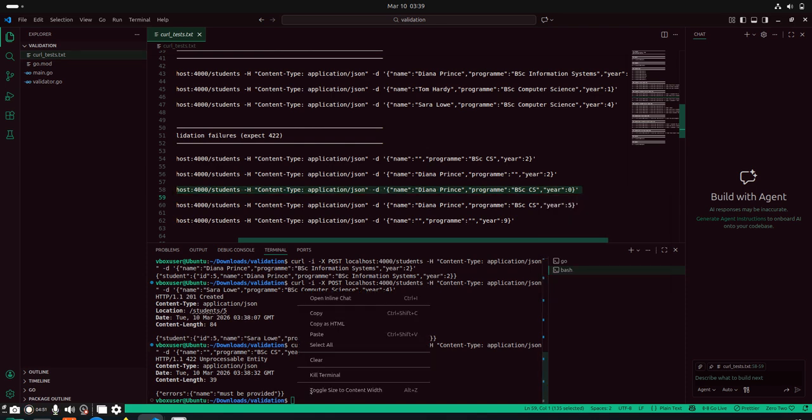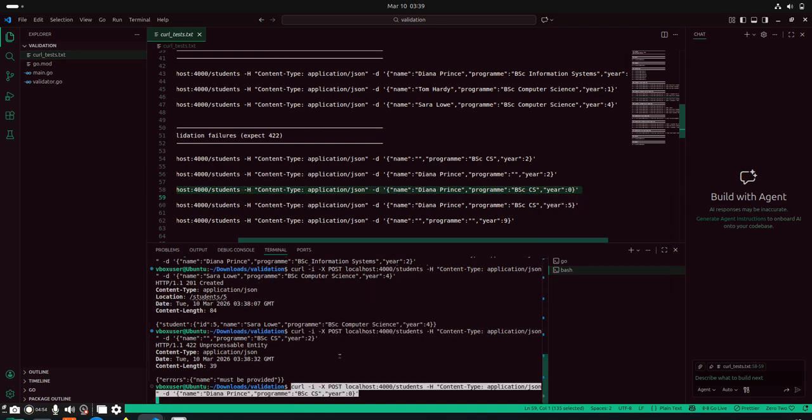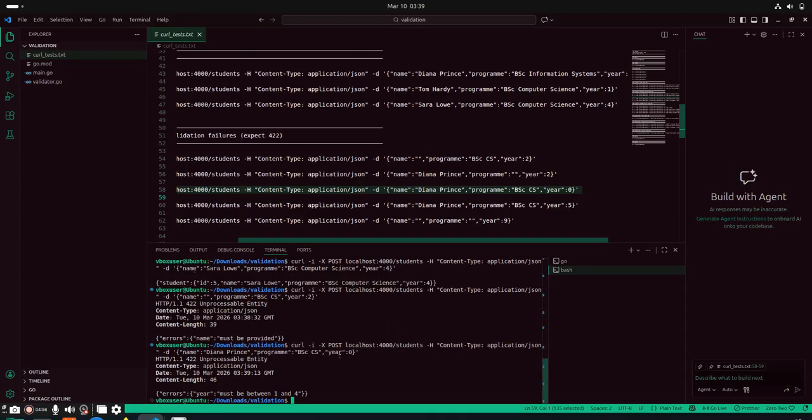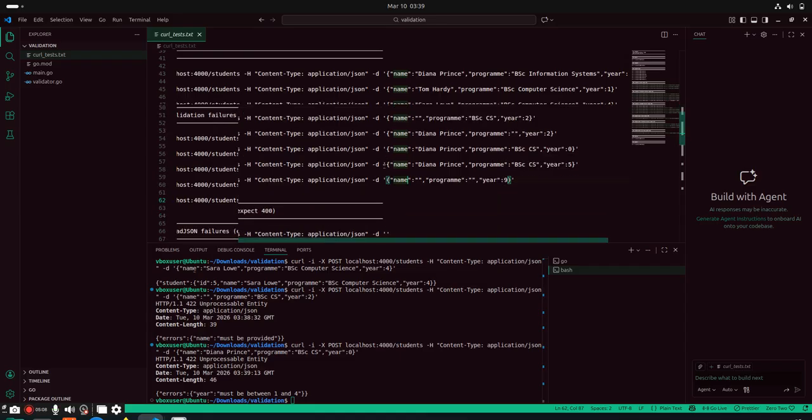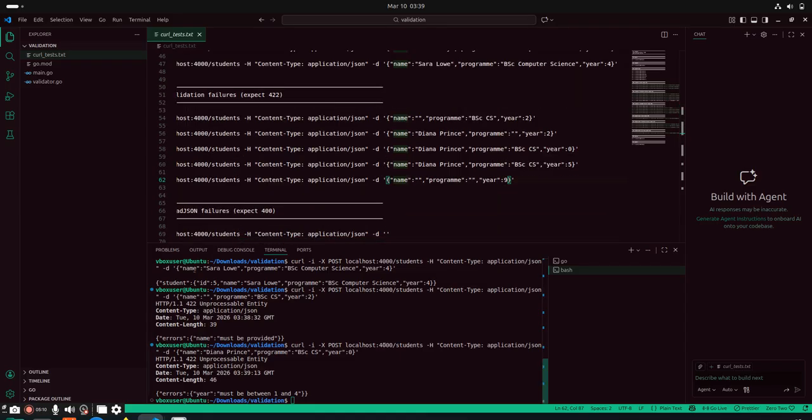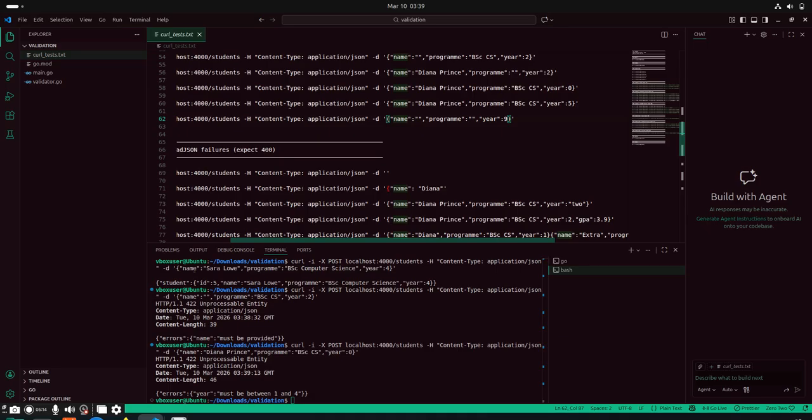Copy, paste. Yeah, years must be between 1 and 4. So same thing goes for the other ones. This doesn't have a name or a program, but it should return the same error, 422, which means catching invalid input.